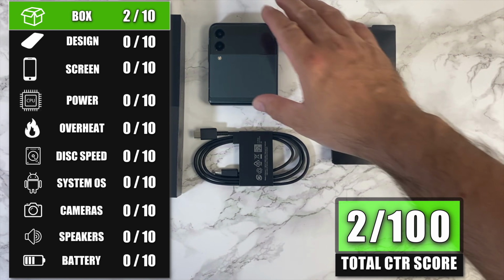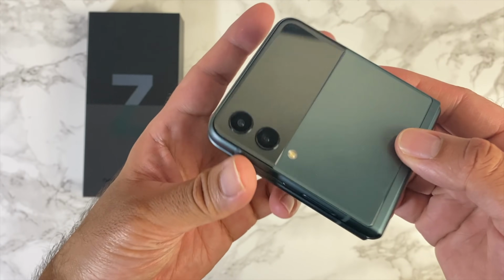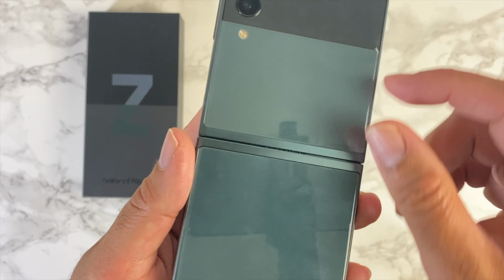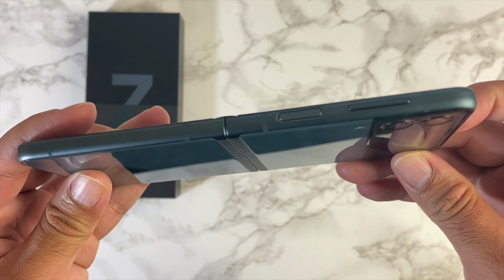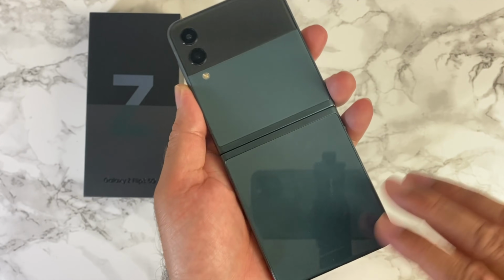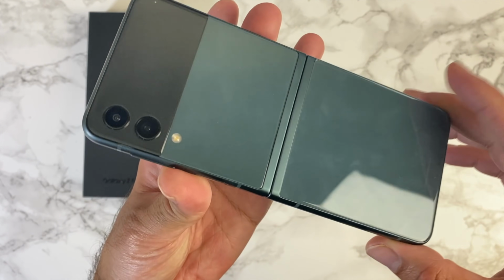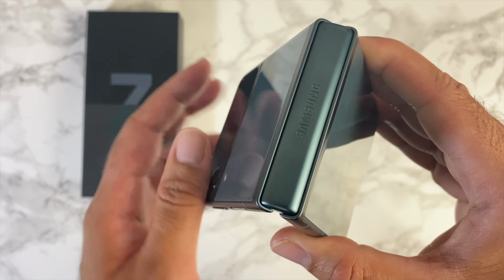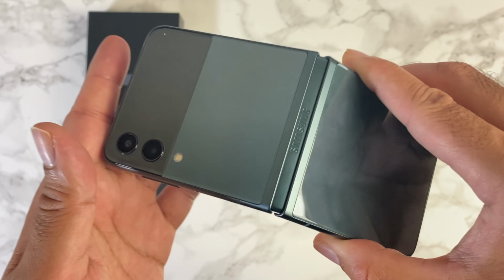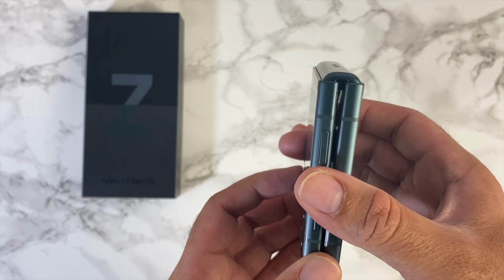So next up, we are going to talk about the design and build quality. Now this is definitely one of the stronger points of this phone. It's a beautifully designed phone with a metal frame going all the way around. You have Gorilla Glass Victus on the entire back of the phone. So the top part, the bottom part is completely Gorilla Glass Victus. The hinge is protected by a strong armor aluminium frame for that extra durability, and without any doubt this is the best hinge I have ever experienced on a folding smartphone.